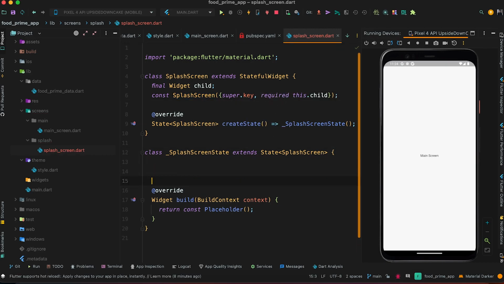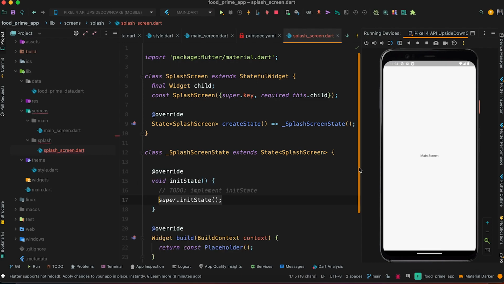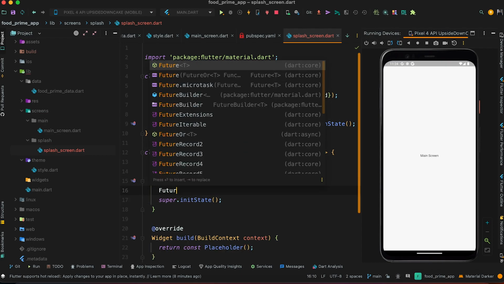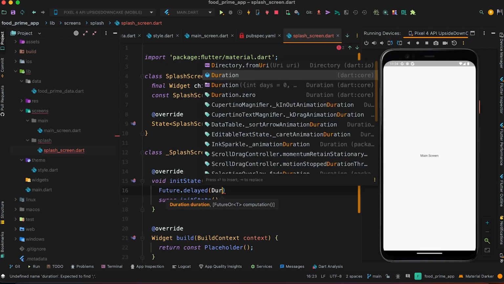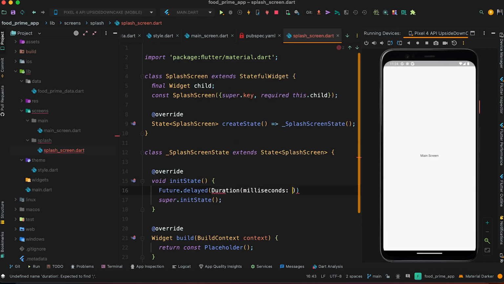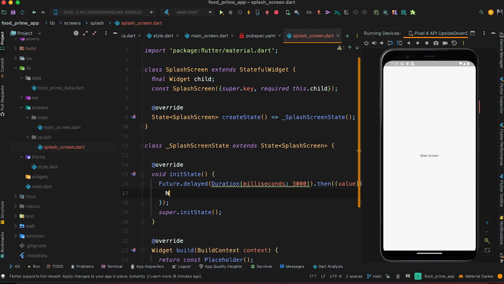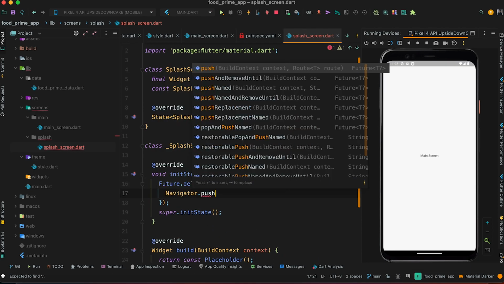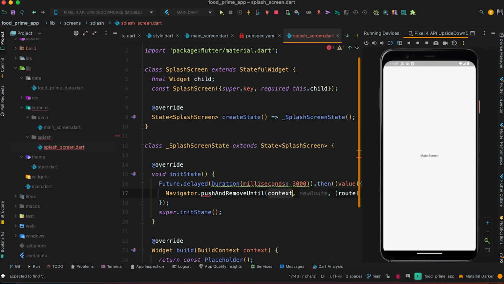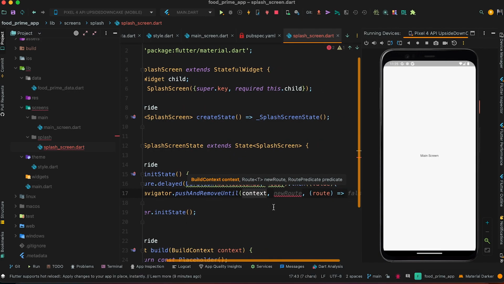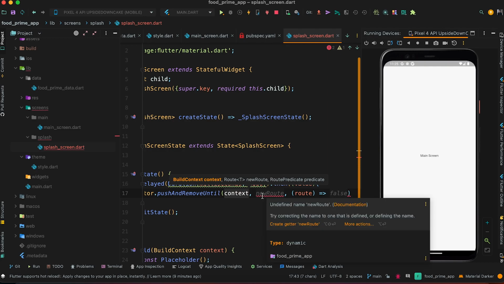In the initState of the splash screen, inside Future.delayed, we will delay for a duration of 3000 milliseconds, and when it's completed, in the body we will do Navigator.pushAndRemoveUntil, to also remove the page from the stack and directly navigate to a new page.